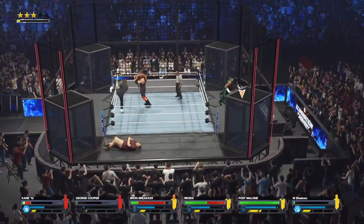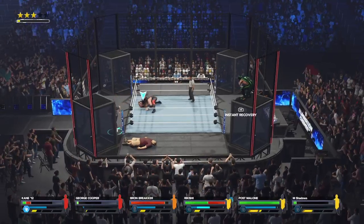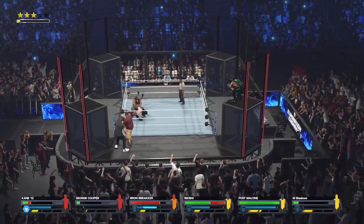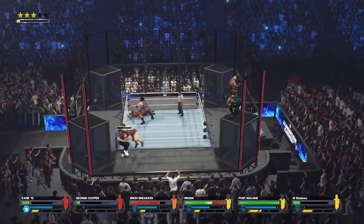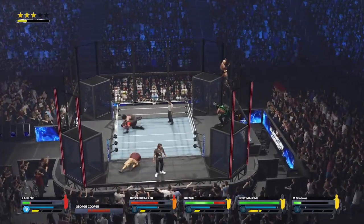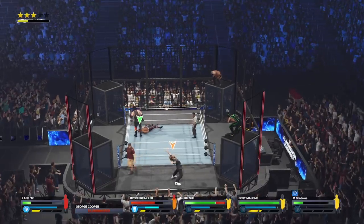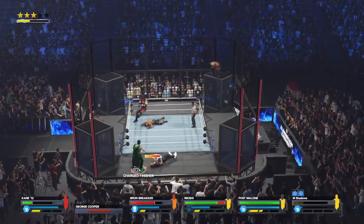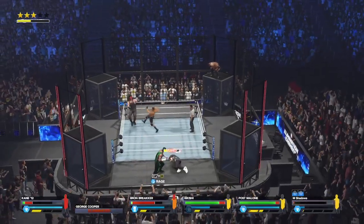We're going to finish things off in a big way! You can tell he's feeling it now — this fight is pumping him up! Hoist it up. Danger everywhere you look. There's plenty of pain going around. We're airborne from up high — from ring post to ringside. Risking it all paid off.